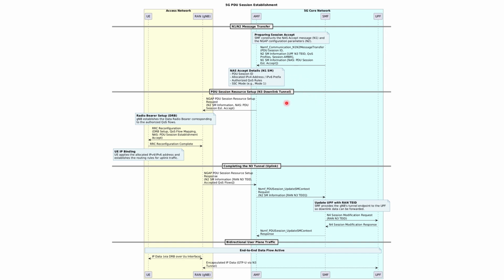Now the next phase is the PDU session resource setup, or you can say the N3 downlink tunnel. Here AMF is going to send the NGAP PDU session resource setup request, which includes the N2 setup information and accepts that particular session request, and sends it to the gNodeB.